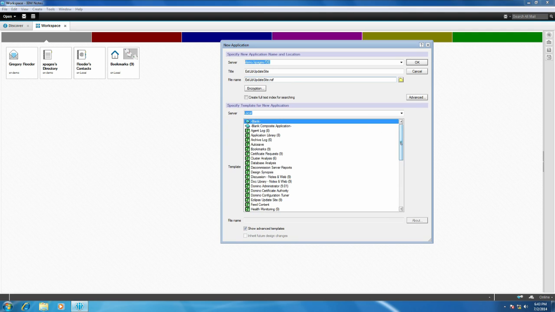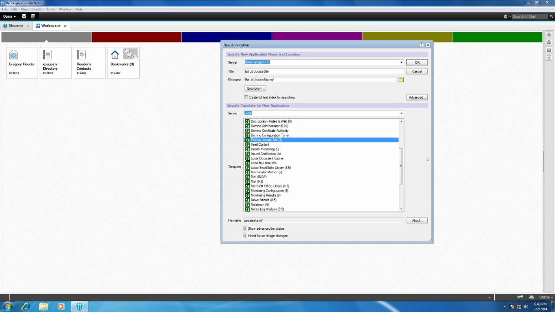There's no problem with having it in some sort of folder, but I prefer having my update sites in the root. It just makes it easier for me. Whatever you want. We're looking now under templates and under advanced templates. We're looking for the Eclipse update site. Okay.